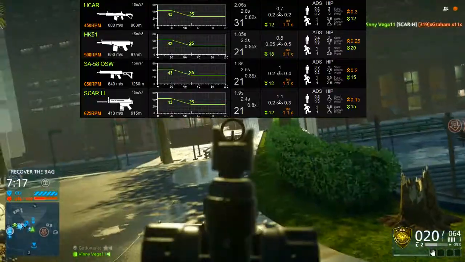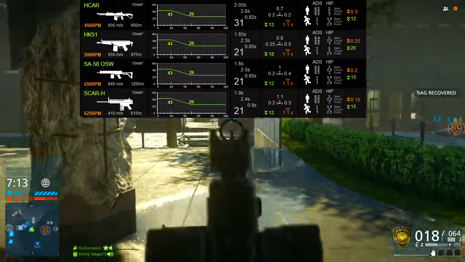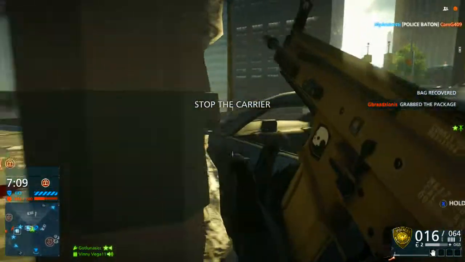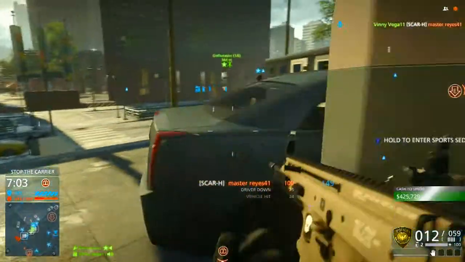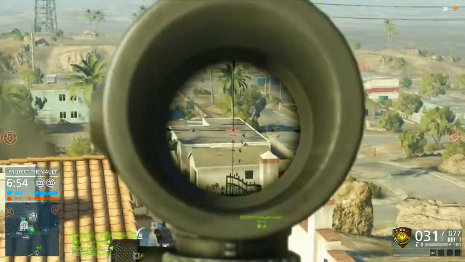And even at 650 and 625 with the SCAR H and the SA58, you're still going to be outmatched by most guns, at least in close quarters combat. You would think that 3-shot kill would benefit you a little bit more, but when it comes to a faster rate of fire, even the K10 will completely smash your face in, despite the fact that it was nerfed.